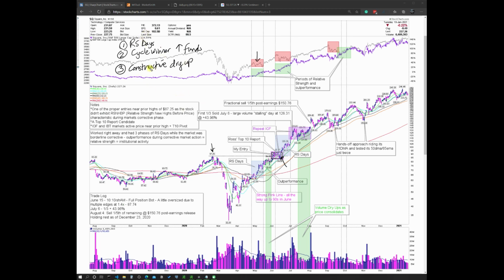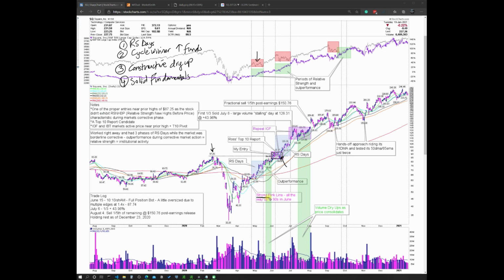So given that we have these three things, we also have solid fundamentals. That's why stocks make it to the top 10 report. Solid fundamentals. In most cases, Ross is going for that, or the names might be driven by sales. And in the odd case, he might put a biotech on there that exhibits really good price action and volume characteristics.